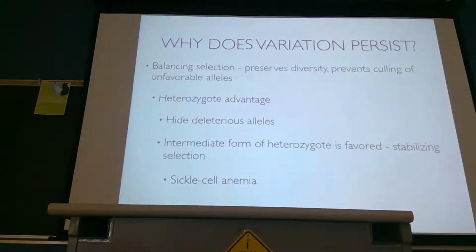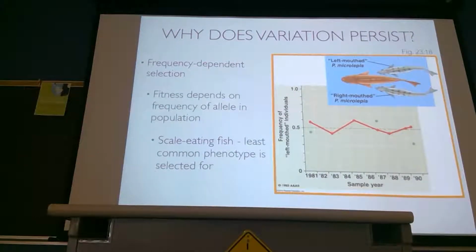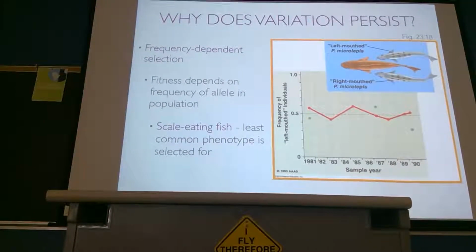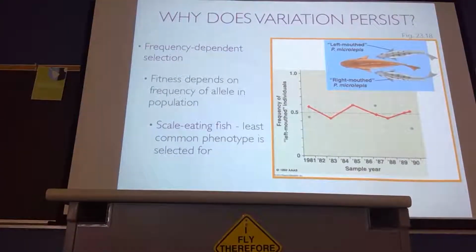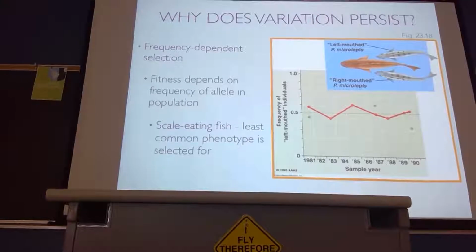Okay, I want to give you one other example of balancing selection, again, where variation persists. And that's in situations we call frequency dependent selection. It's kind of like our brown and our green beetles, where first it's bad to be green because you get picked on, but then it's bad to be brown because you're the only thing that's left and the green has a chance to crop back up, or orange pops in, whatever.